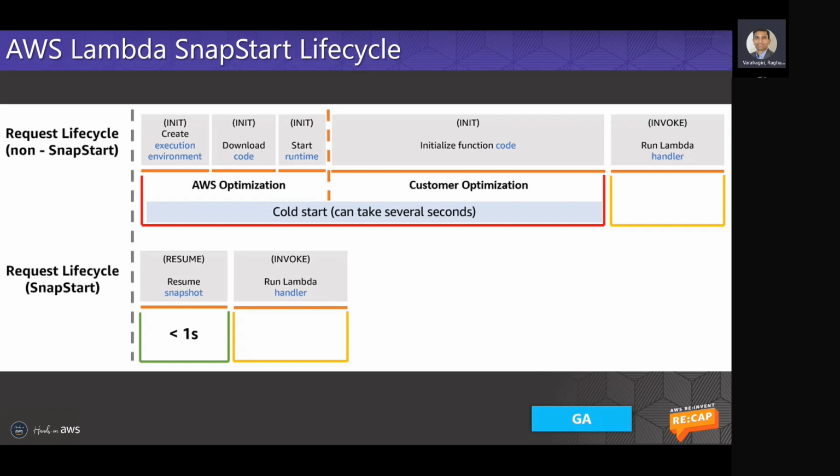There are a couple of considerations here. Maybe we may not have the time to go into a lot of depth here, but if your code is using database connections established during the initialization part of your code, obviously if you're snapshotting your image and then running it hours or days or weeks later, the database connection in memory will no longer be alive. So you will have to account for that in your handler code and not assume that the initialization function has just run, right?